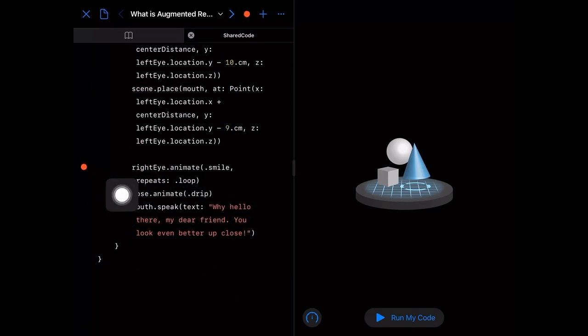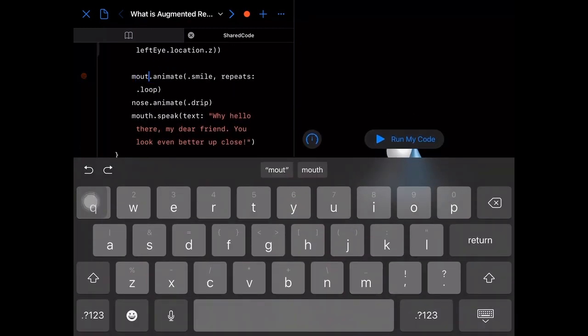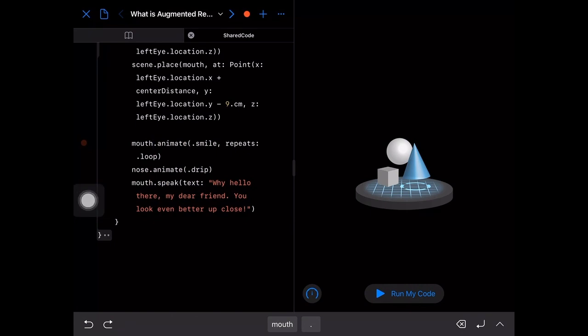So what I would do here is then I would just tap on right eye. I could hit undo. That's not going to work. So it was mouth. So we can type back in mouth. Now, if I get stuck and I see this error while I'm editing the code, I can use these two buttons to undo and redo code changes. And if I get really stuck and I do mess up the shared code and I navigate away and I go, oh no, I deleted the do something mysterious function, now it won't work anymore. You can always re-download the playground from the More Playgrounds page.